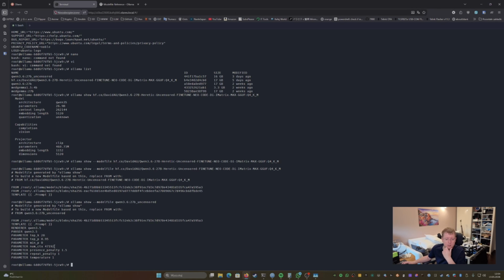But here is something that I want to talk about. This is the context, and I initially and intentionally lowered the context to 47192, and I will say why. So let's Ollama run, right?